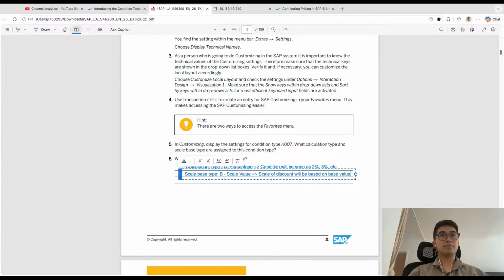And since we have a scaled value, then the scale and discount will be based on the base value of the previous condition type.